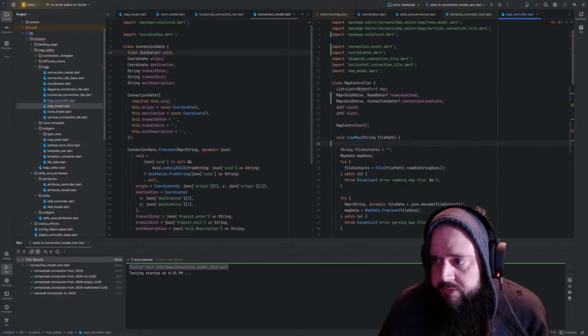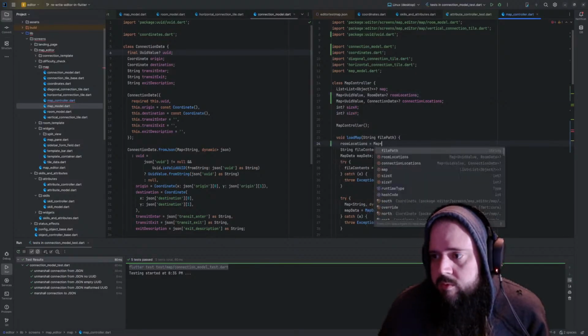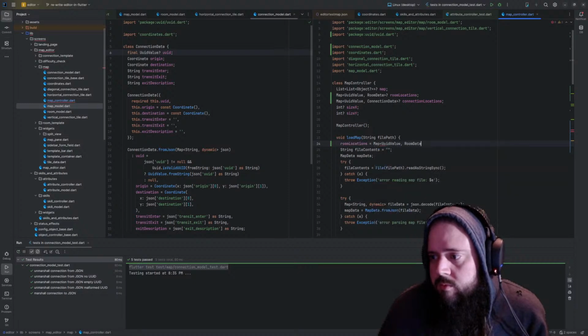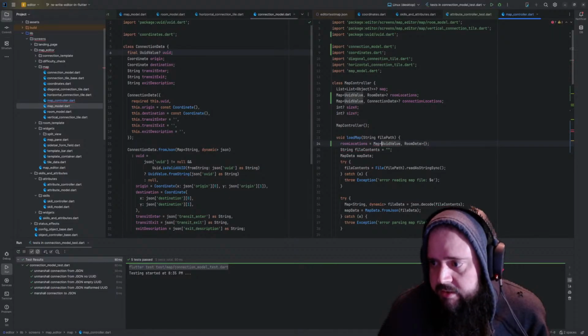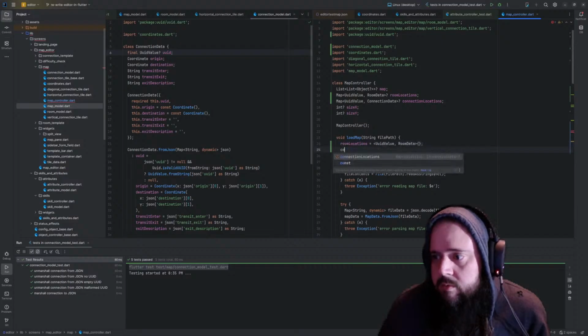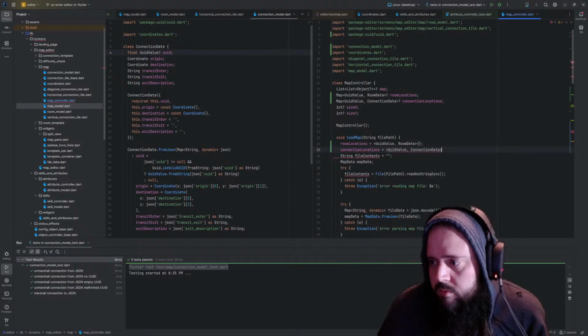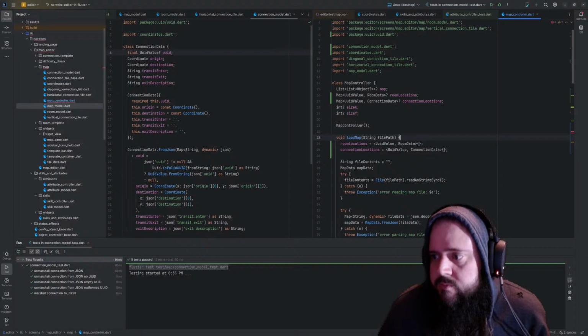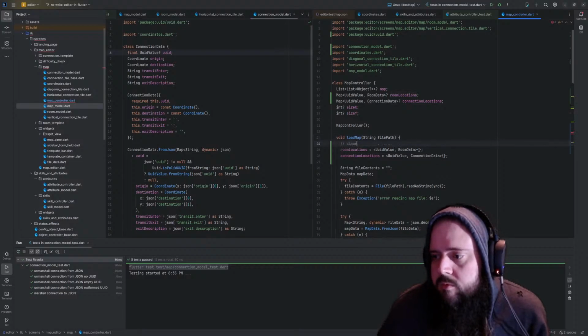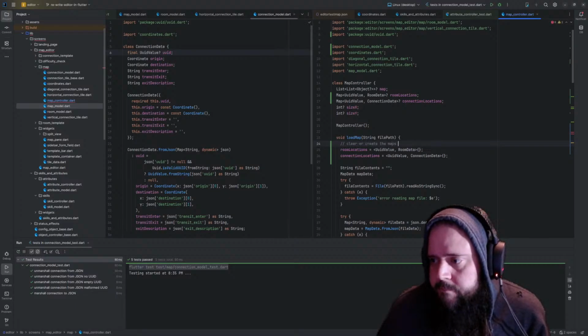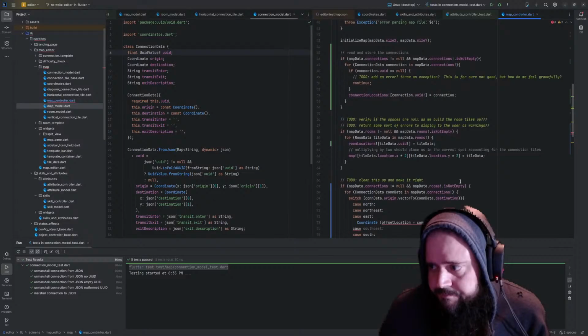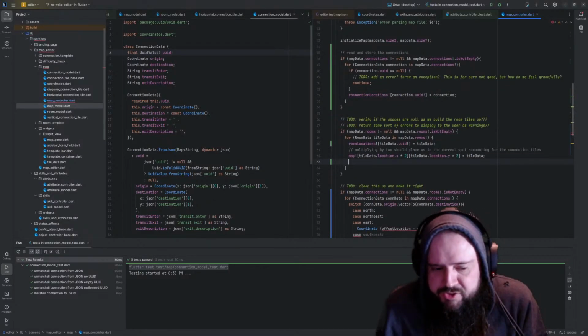Part of loading the map, we need to create a nice new blank space for things to live in. Like so. Then we put you in there.